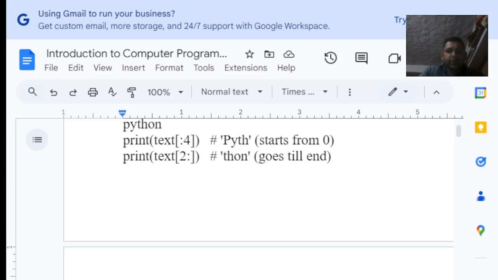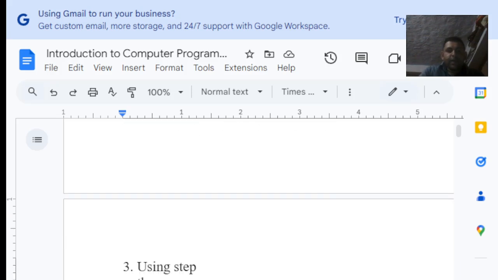So using step with Python: print text[::2] gives pto, every second letter. It will print every second letter.